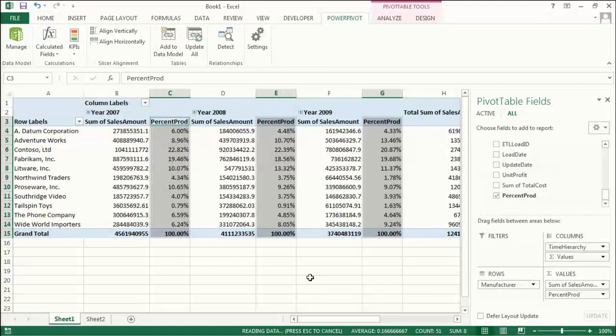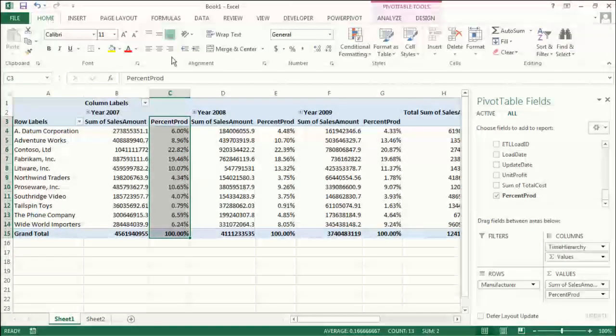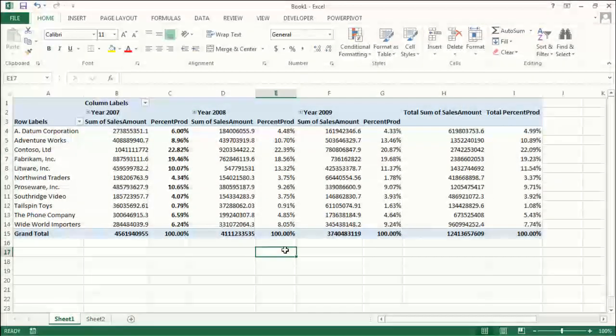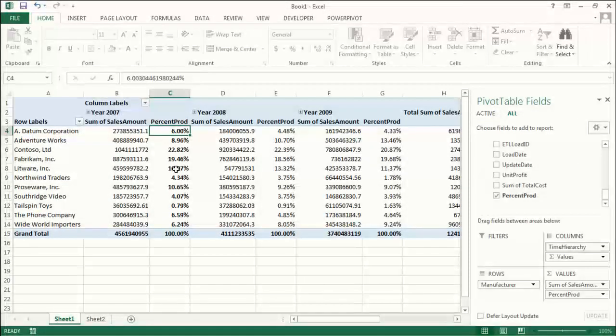The one key point you should be getting here is whether I do it with the Power Pivot tab or whether I do it in Excel, from a calculated field or measure perspective, it's the same. Okay? If I use native Excel functionality, if I come in here and do something like make this all bold, that's local. But anything that I do on calculated fields is going to move throughout the entire model. All right. So that is calculated fields.